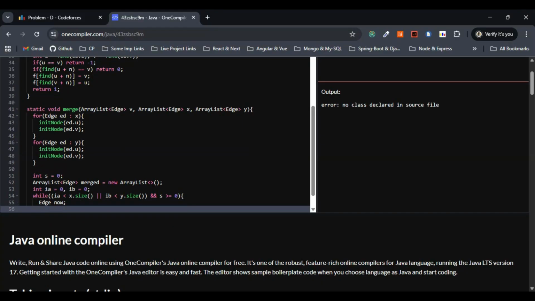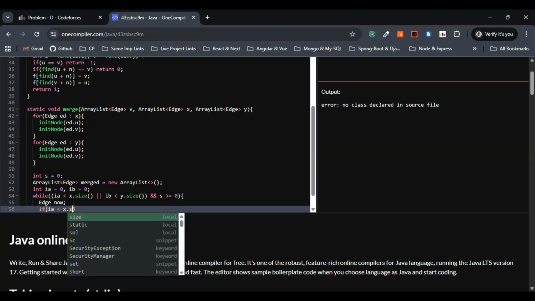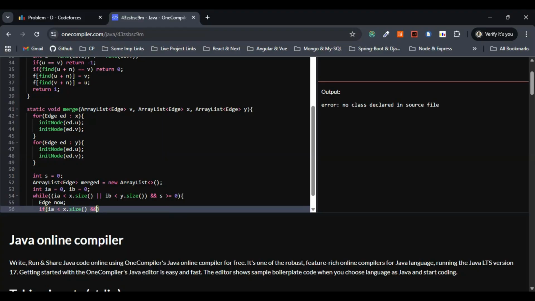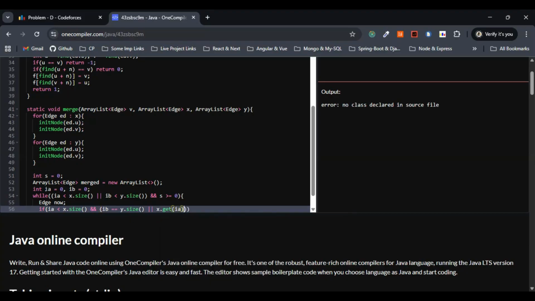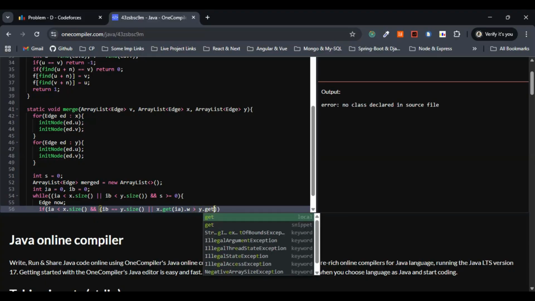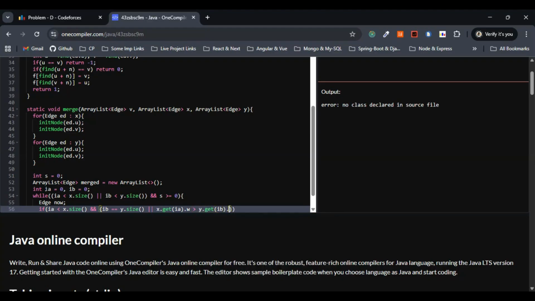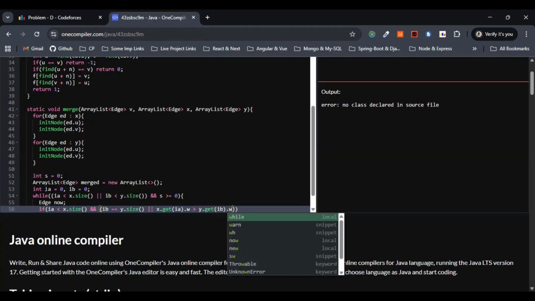Yep, now let's pick the next highest weight edge from X or Y. Both lists assume sorting descending, right? So this one I can just write in this way. If IA less than X dot size here and IB is equivalent to Y dot size here, or can just go with a X dot get here of IA dot W, if it is greater than Y dot get here of IB dot W, this is fine.